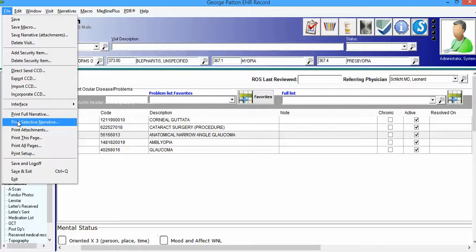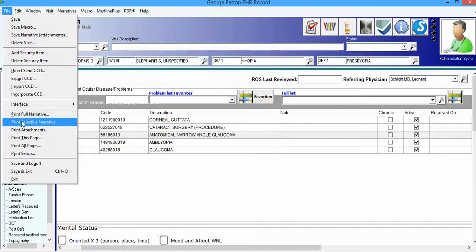Print selective narrative, I'm not really going to talk about that too much since there technically is not a select narrative any longer. A lot of the HTML code for one form lives on a different one. It would probably cause some confusion if you try to do a select narrative, such as the physician desktop form or some of the others, where all of the code for that form does not reside on that form. So if you did a select narrative, you would get absolutely nothing. So usually the print full narrative is the way you want to go.